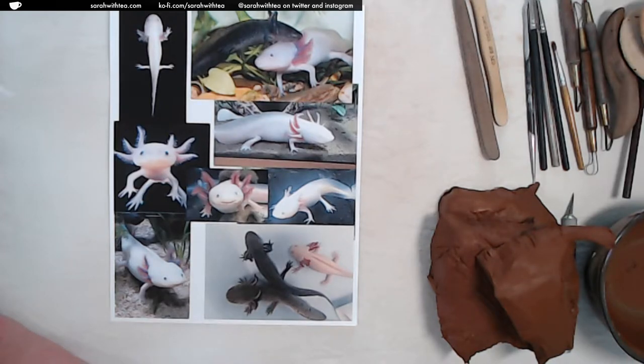Hi, look at this. We're back to the work table at last. My mic levels seem very loud. I'm going to turn them down slightly.